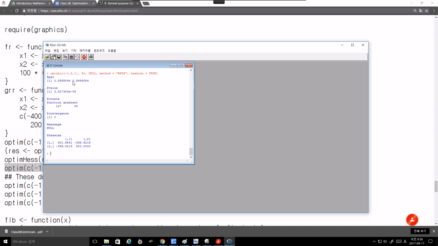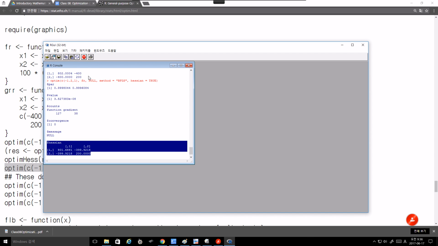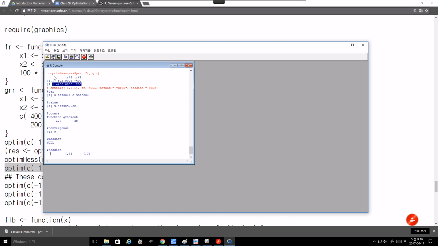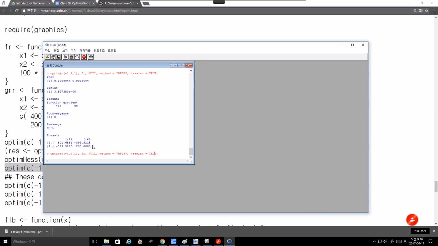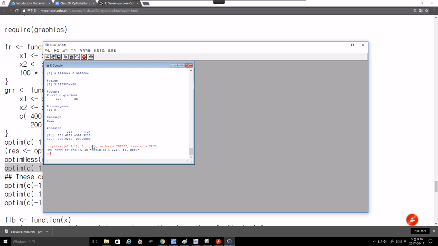And then this is our Hessian. Again, the solution is almost 1, 1, it is 0, and the Hessian at this point is basically the same as the Hessian we calculated. Actually, we can try this one, and it's null. I put GRR. Sorry, GRR.